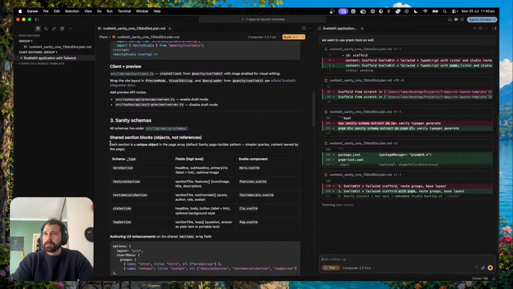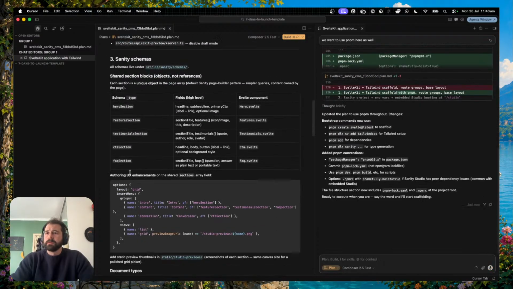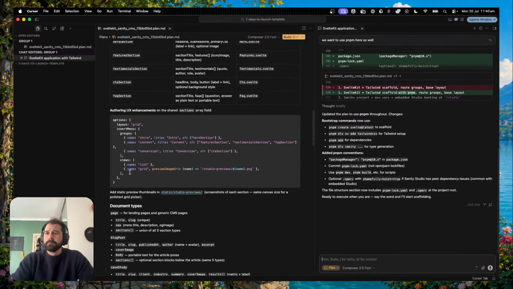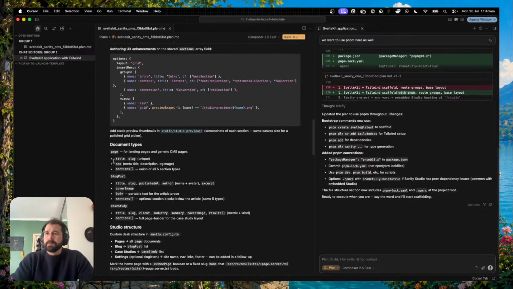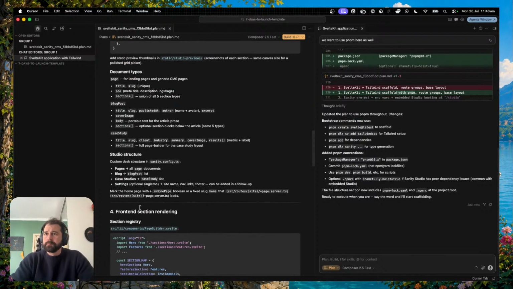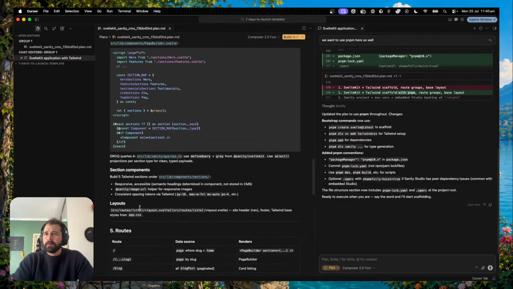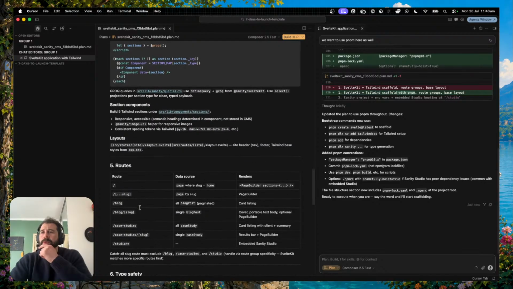Great, each section is a unique object. Some SEO stuff here as well. Looks like it's got most of the stuff here that we need.